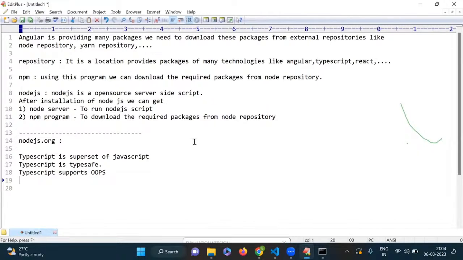JavaScript supports only class inheritance, but not interfaces, namespaces, abstract classes, these types of concepts. In TypeScript, all these concepts are available. I told you. Next.